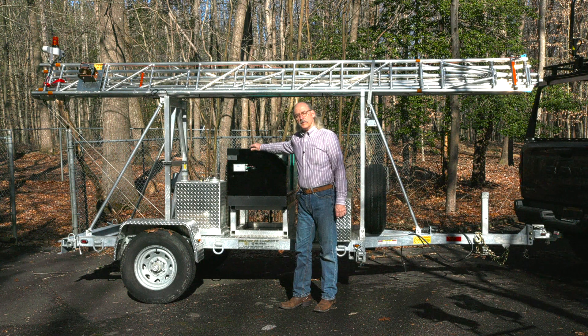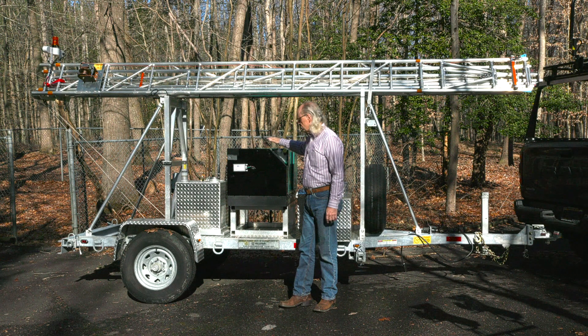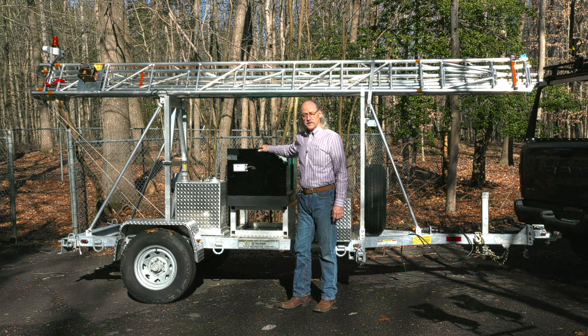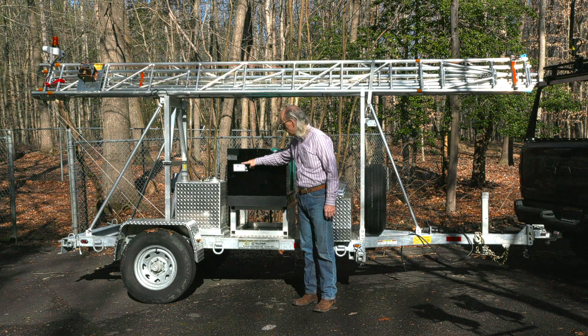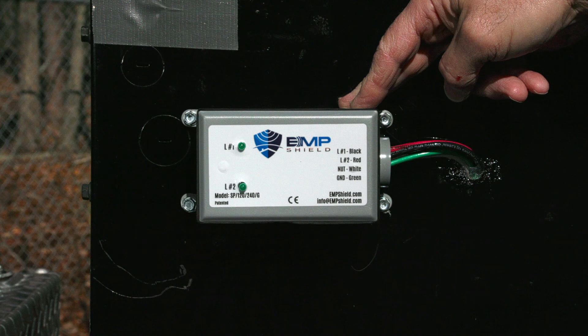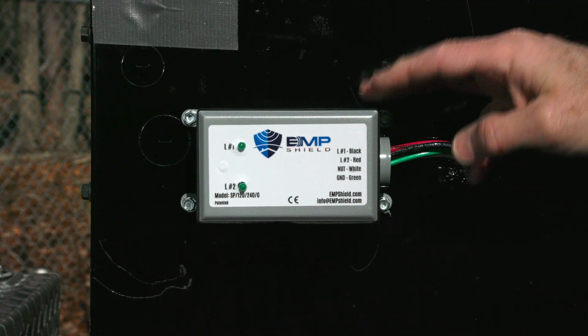This is one of the 17-foot communications trailers I developed for a client. As you can tell, it has a large antenna mast up on the top. This is a 47-foot mast and we have a 6KW ONN commercial generator sitting on this trailer. This generator is designed to meet Federal Park standards so it's very, very quiet as a diesel generator. I've got a 25-gallon diesel tank sitting over there on the back end. What I did is I put on an EMP Shield SP120-240G designed specifically to protect the generator. There are two lines on this.